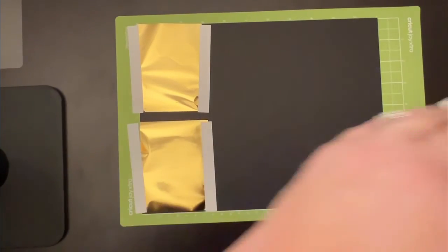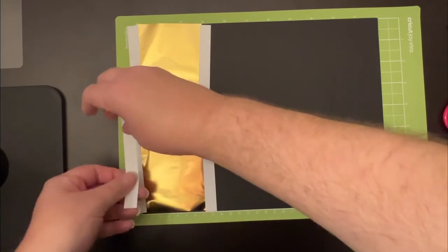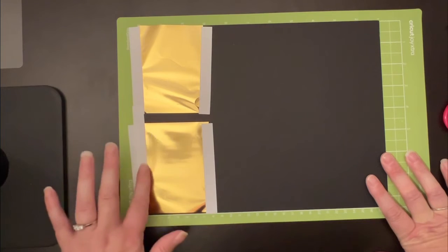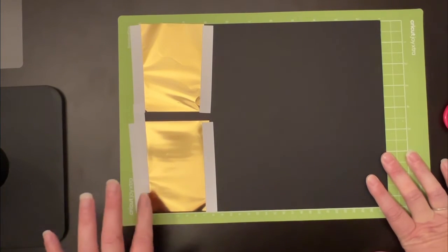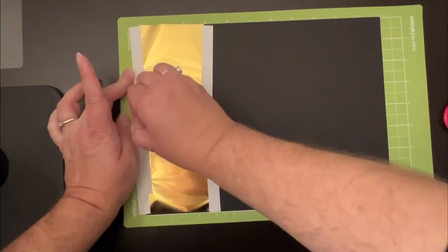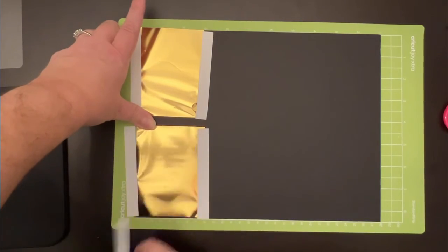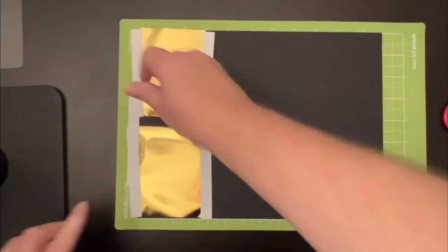I'm going to take another piece. I don't want to tear that off there because I got enough of it on there that I don't want to tear this up. I'll just take another piece, and these are reusable, so that's fine. And then just like that. I might have gotten that a little bit far down because you don't want that to press on top of this. I am going to take that down a little bit. Hopefully this doesn't tear it up too much. There we go. Oh, good. Okay, there we go. All right, so now we're all set.